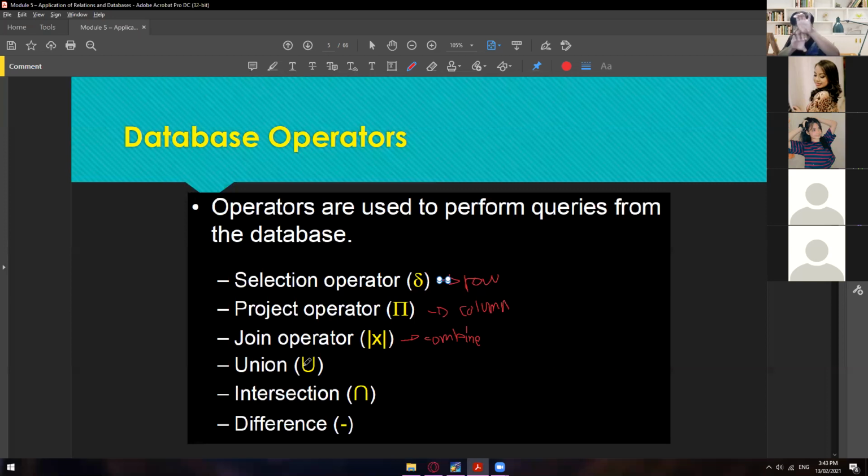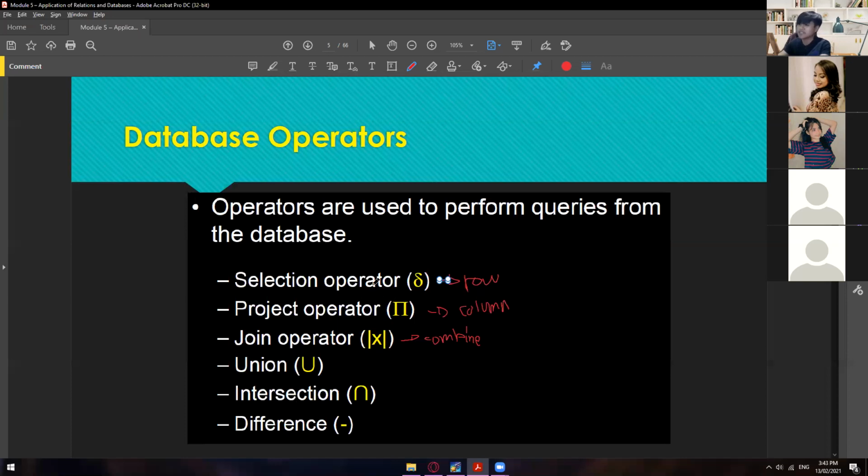For you to union them, they must have the same attributes. The same with intersection, but instead of joining two tables, you're only getting the common elements or attributes inside of those tables. And then difference, of course, you're going to subtract a certain table from a certain table. So let's say table A minus table B, or table B minus table A. Depending on the format of your expression will be the result. All right, so much for the overview of those.